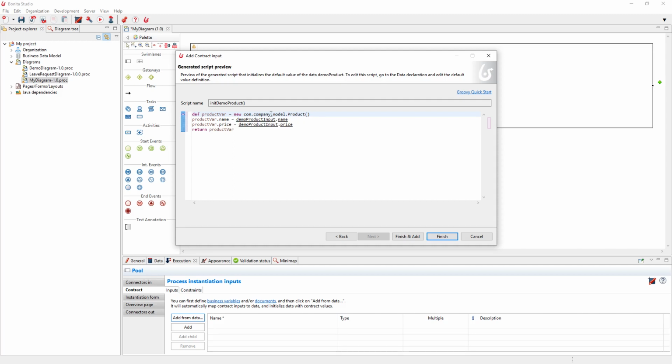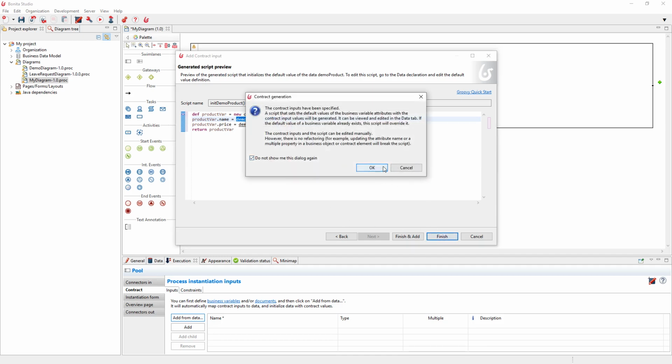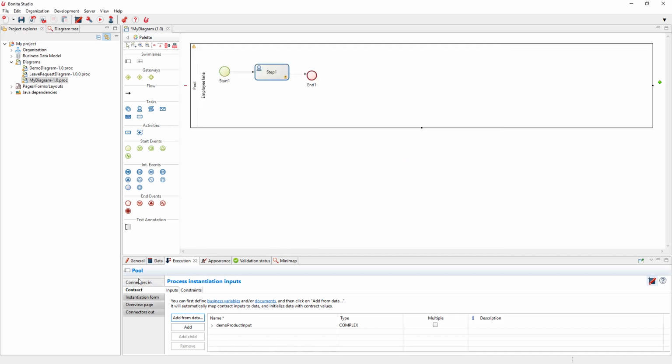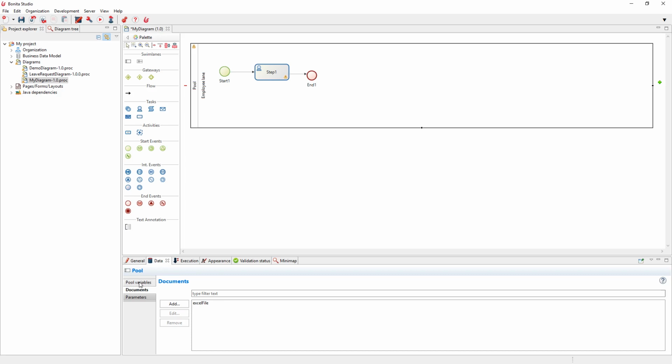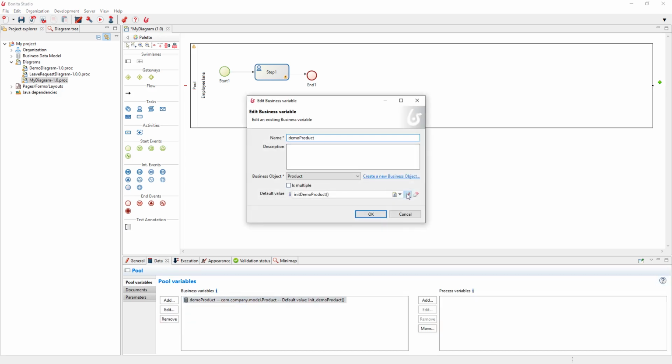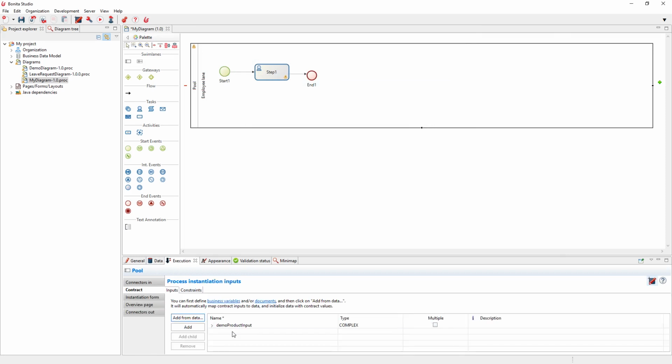So how does it do that? What does it do in the default value code here? It will create a new product object, and this demo product input here represents my contract value. So we'll use the name received in the contract value to set the name of this new Java object. Same for the price, and return this new object. And now if I go on my data, pull variable here, I can see that the default value here has been updated, and it will actually use what is provided as contract input. So here I have the demo product input. This is the name of the contract with two attributes, the name and the price.